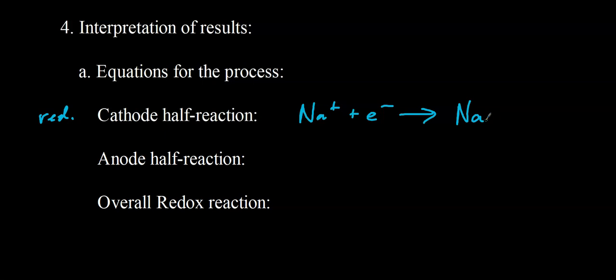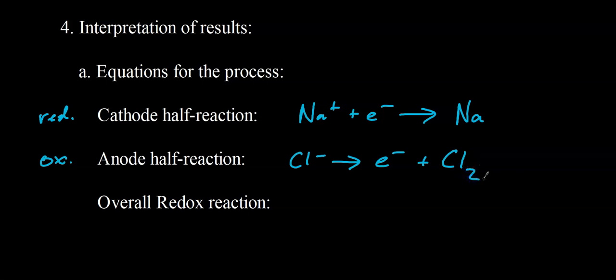At the other electrode, the anode, is where oxidation occurs, so something is losing electrons. Can sodium ions lose electrons? If sodium ions lost electrons, you would make Na plus 2. Pretty sure that sodium does not form an oxidation state of plus 2, so it's not the sodium that is being oxidized. It must be the chloride ions. So when chloride loses an electron, you form chlorine.